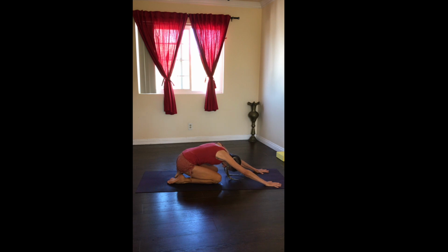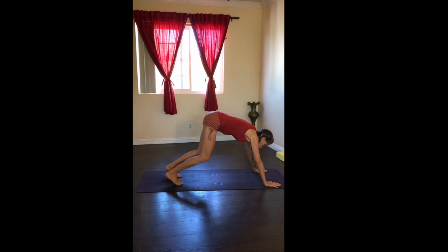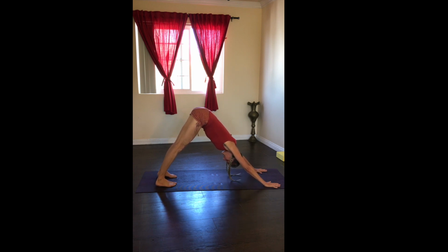Pressing back. 1, 2, 3, 4, and 5. Excellent. Tucking the toes, we'll press back. Downward facing dog. Inhaling and exhale. Two straight arms, two straight legs. Breathing.